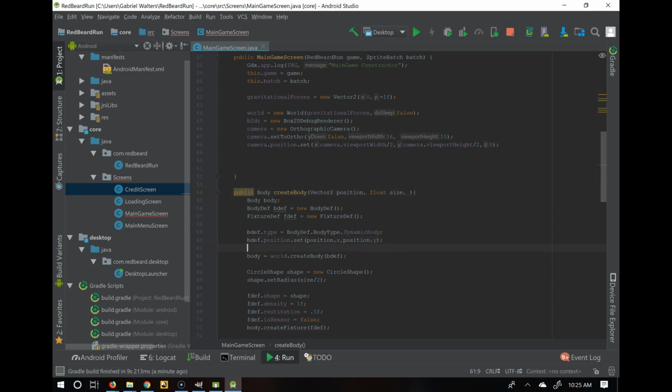That's another thing that we have. We've got bdef dot gravity scale right here. We can change the gravity scale, and we can change the angle for how it's acting.